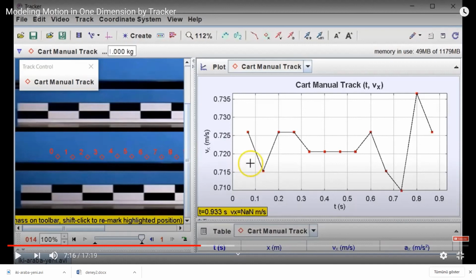Since the movement of the cart is constant, we expect this data to locate on a straight line. However, when we look at the graph, it is seen that they diverge from the line.